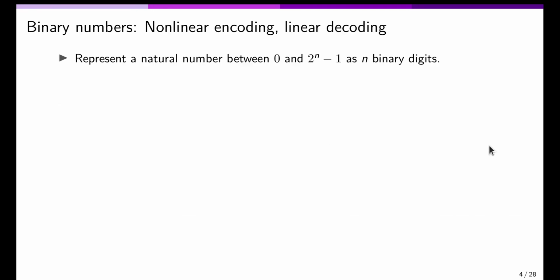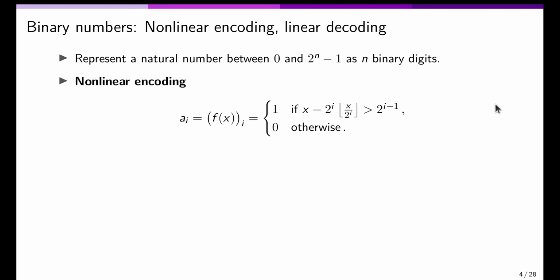What else are we going to do here? It's going to turn out that this binary numbers situation is something we can write in the same format that we're going to be using throughout the rest of this course. Hopefully this is an example that people are familiar with. So with binary numbers, I have the number 7 and I want to represent it as zeros and ones, because that's all computers can do. If you have the number 5, it gets turned into 0, 1, 0, 1, a bunch of zeros.